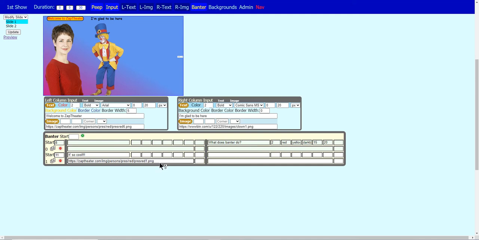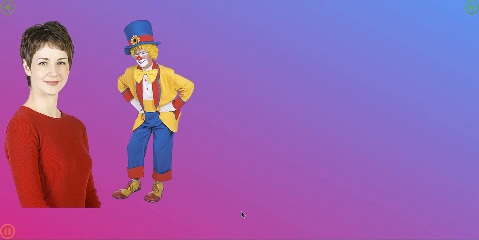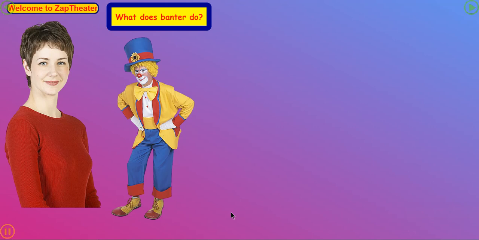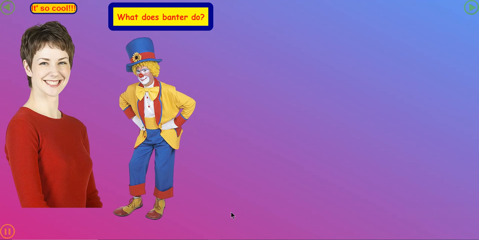Press red 1. So update preview. So her image also changed. The text changed and the image changed.